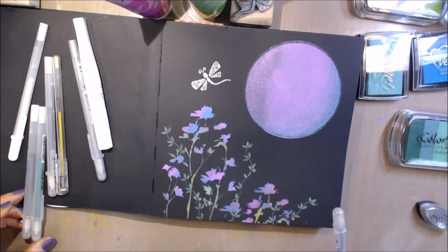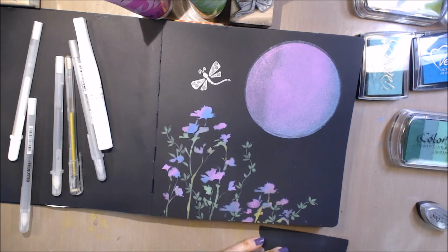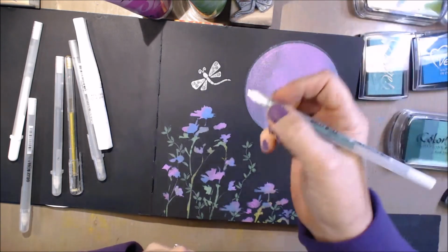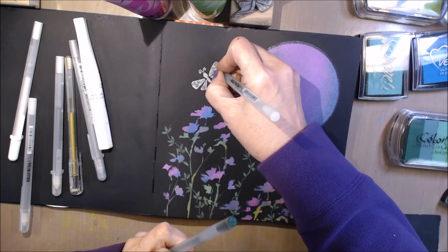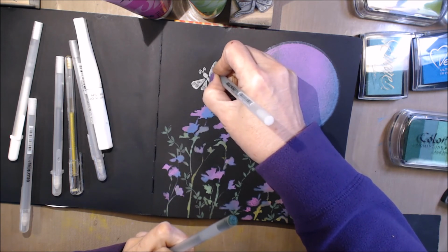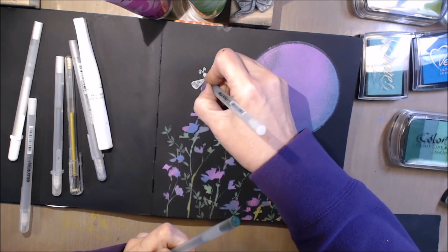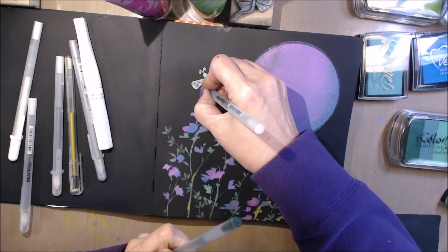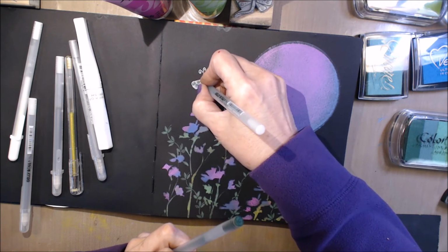These are metallics and I had some scrap stuff here. Oh, yeah. So this is like a glitter pen. You want to talk about your bling? So I'm just going to go in here on my little dragonfly and give him a little sparkle. Yep. He be shining.